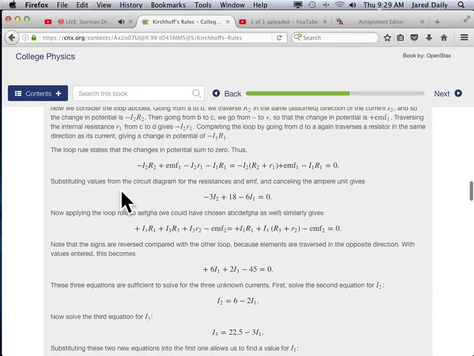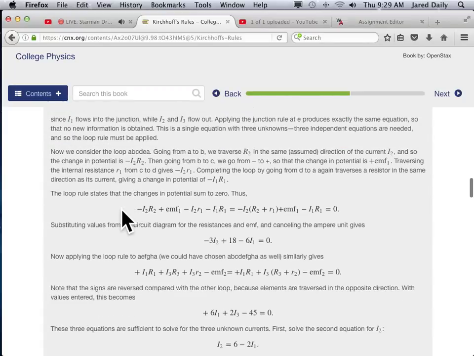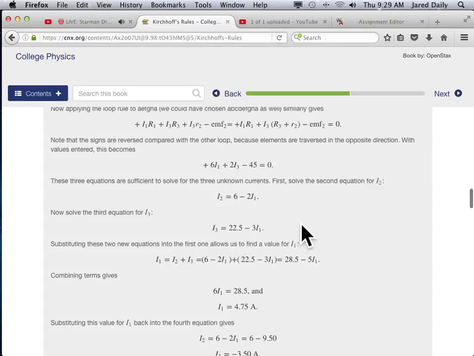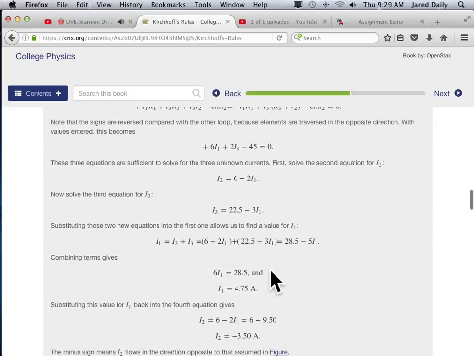In this case, I don't know what they do actually, how they solve it. But essentially what you want to do is substitute so that you eliminate one variable and then eliminate another variable. It's just solving multiple equations, multiple unknowns, something we've done before. But they do it again and again until they get one variable, and in this case they solve for I1 first. They substitute the 2 bigger equations into the junction rule equation in the end, and they get an equation that only has current 1 in it, and they solve for current 1, right?